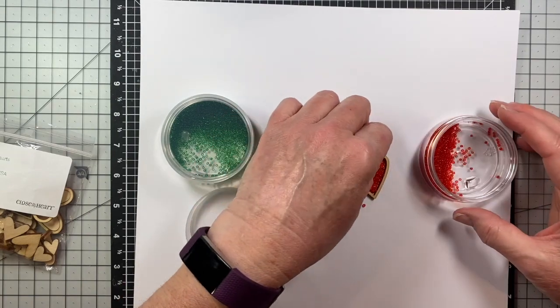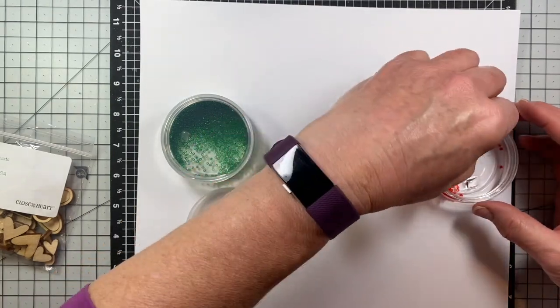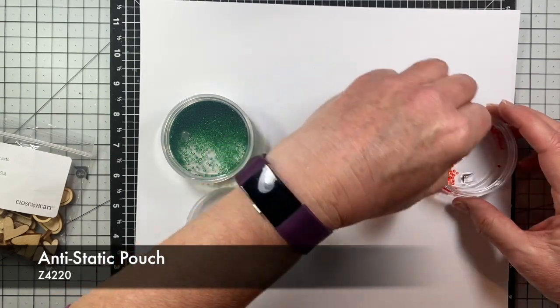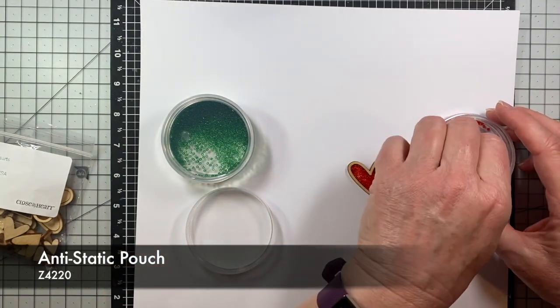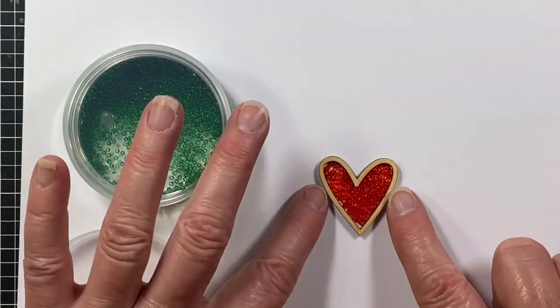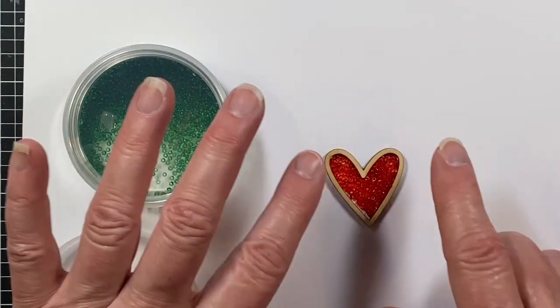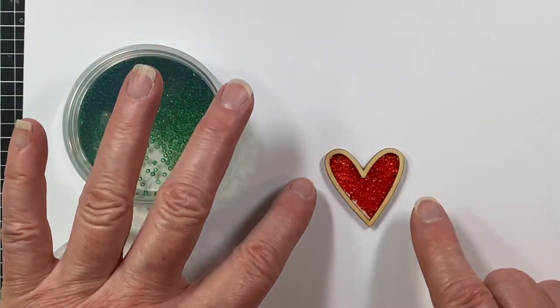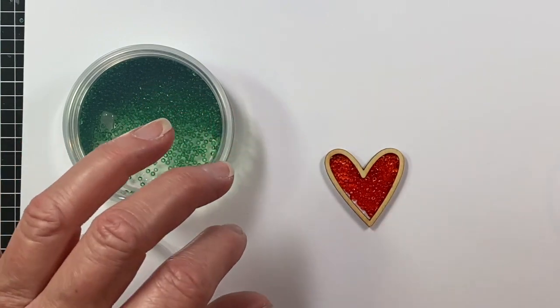Sometimes the jars actually do become staticky, so you can always take an anti-static pouch, put it on your fingers and pick them up that way, or tap some powder into the jar. Or if you have a tiny little spoon, maybe you could spoon them in here. Well, look how cute that looks filled in. And what you can also do is not fill this up as much. I should have done that first.